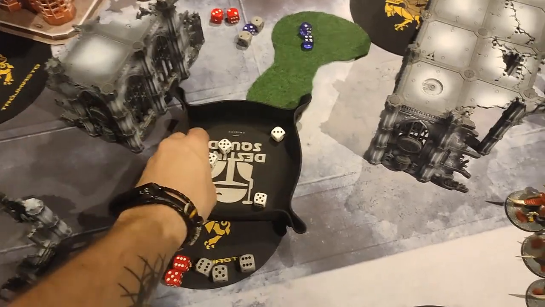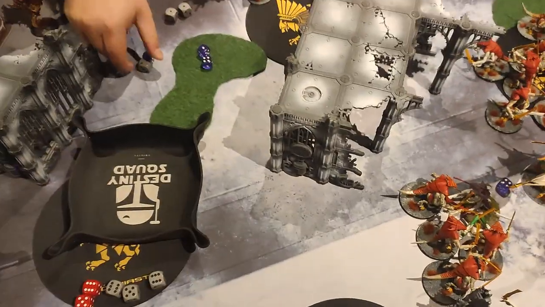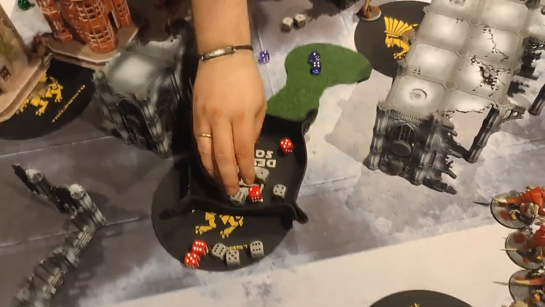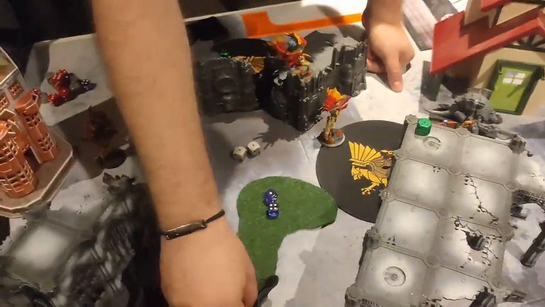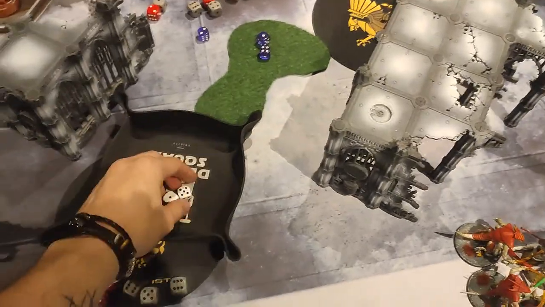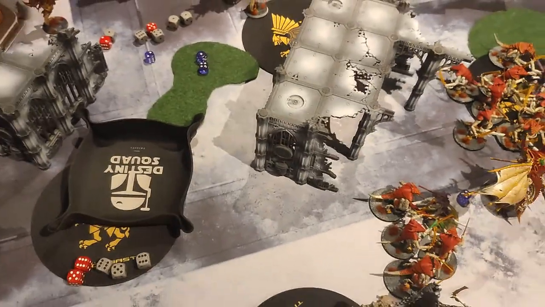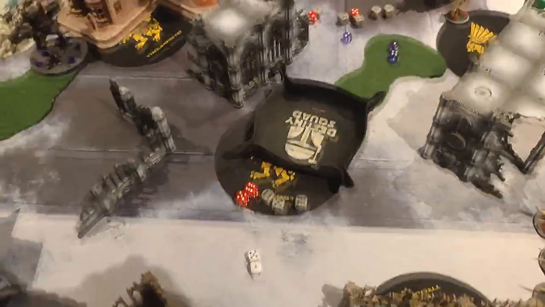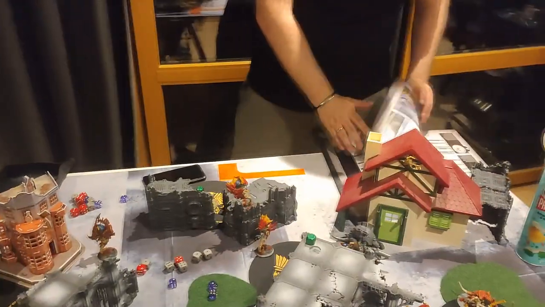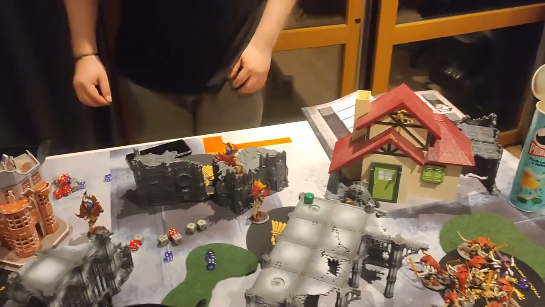Wow. And that's going to be 5 AP minus 3, I think. So 4. So 3 saved damage. D3 plus 3. Oh, wow. And it's going to be 6, 9, 10. 10 in total. And he was already on 4, so if he's 15 wounds, which is very likely, he's on 1 wound left.